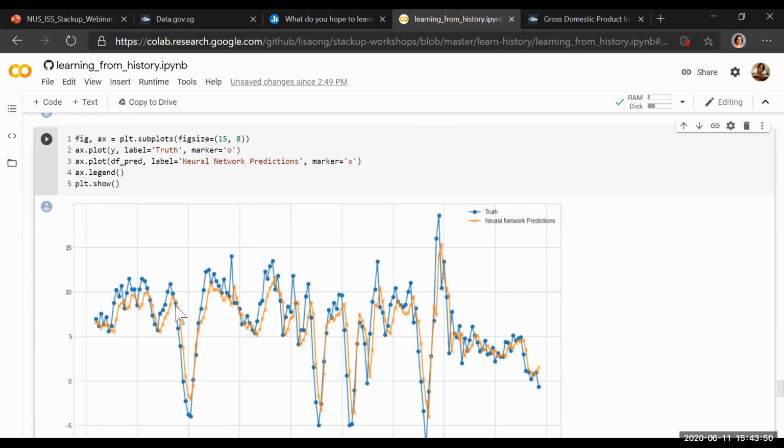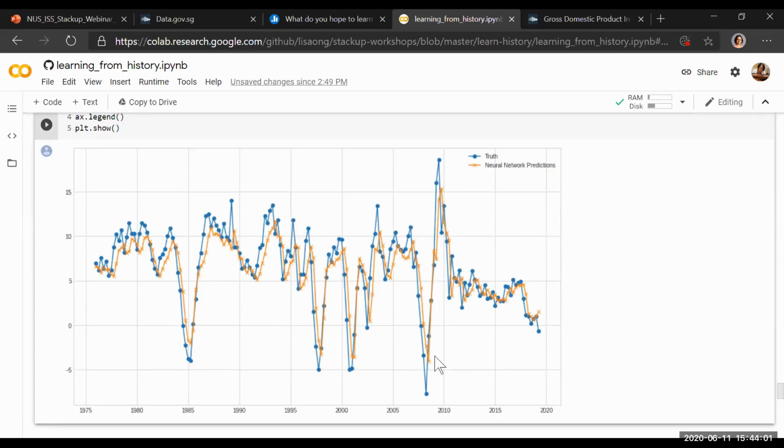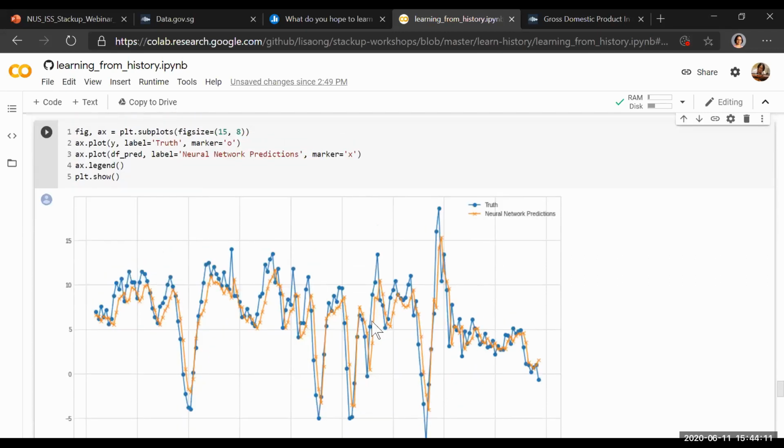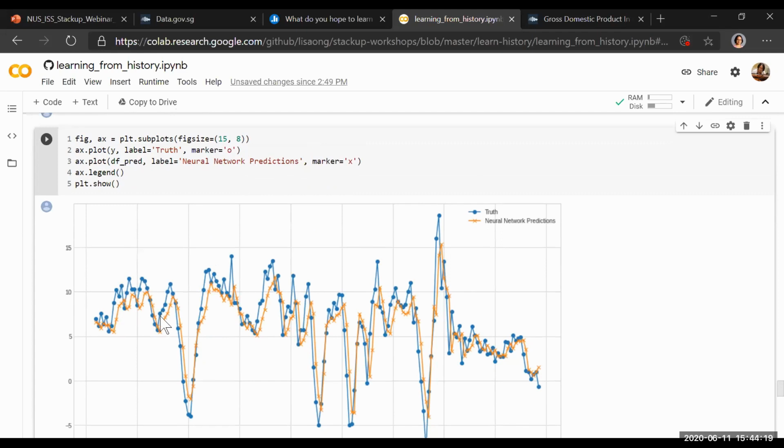So it's lagged, and this is a very common symptom. A neural network is not going to learn so closely, especially for the very huge jumps, because it's based on history. It's almost like a moving average. This is true even if you use a more complicated neural network like a recurrent neural network. You can't really do much better than that. What you could do is use a window size of 1, and that will track much more closely, but it will also be noisier. So this is saying that I'm able to predict, but it's lagging probably by the window size.